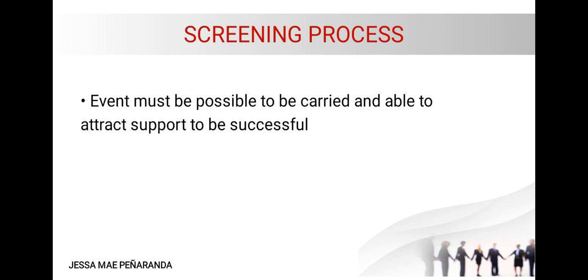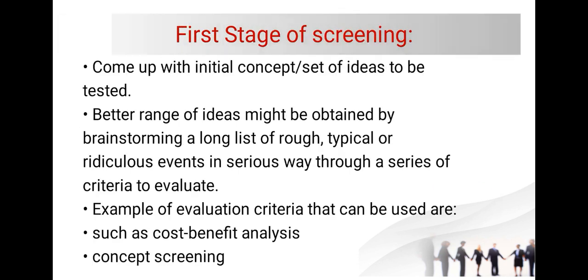So, screening process. Screening process is a very important process. Event must be possible to be carried out and able to attract support to be successful. So, first stage of screening. First is to come up with an initial concept, a set of ideas to be tested. Kumbaga, you will use concept testing surveys to make it easy to get accurate feedback from your participants. Kumbaga, you will get an idea to be evaluated by your target participants in the events.